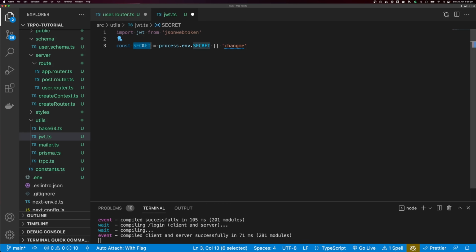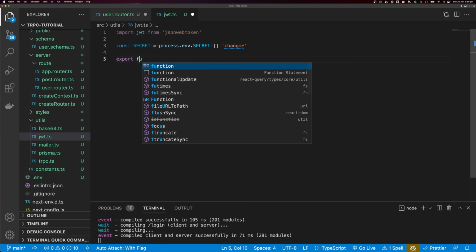There's two different ways that you can sign and verify JWTs. One is with a string or a secret like this, and the other is with public and private keys. So with public and private keys, you would sign the JWT with a private key, and then you would verify that it's been signed with its matching public key in the verify function. The public and private keys are a much more secure way to sign and verify your tokens. However, in this tutorial, I'm just going to use a secret because it's a little bit easier.